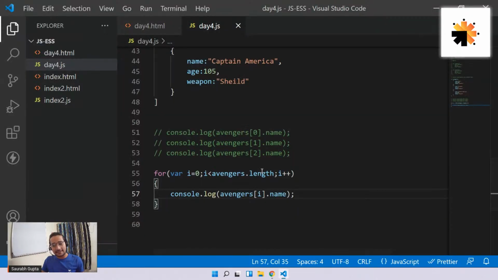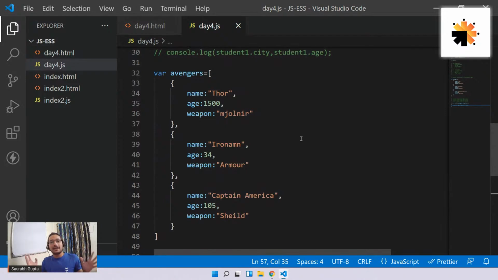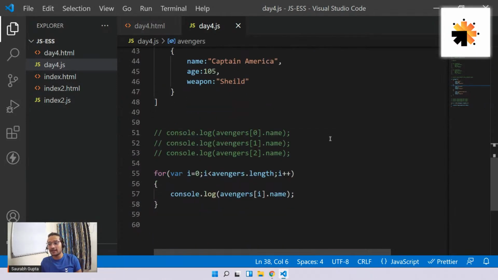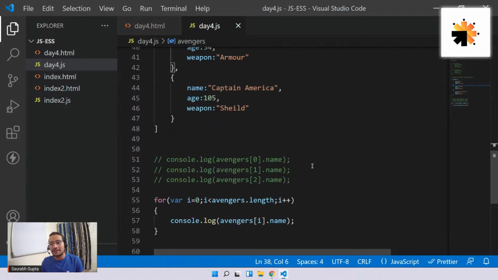Is that clear? Yes, this is objects inside an array. Simple. See, what is an array? A collection of elements. So it doesn't matter what is there, I can put objects inside an array. Now I have put 3 objects inside the array. So 3 objects means one is on the 0th index, one is on the first index, one is on the second index. And now I can access them using a loop normally. Simple. So is it clear, guys? Everyone, are we clear with this? Please tell me.